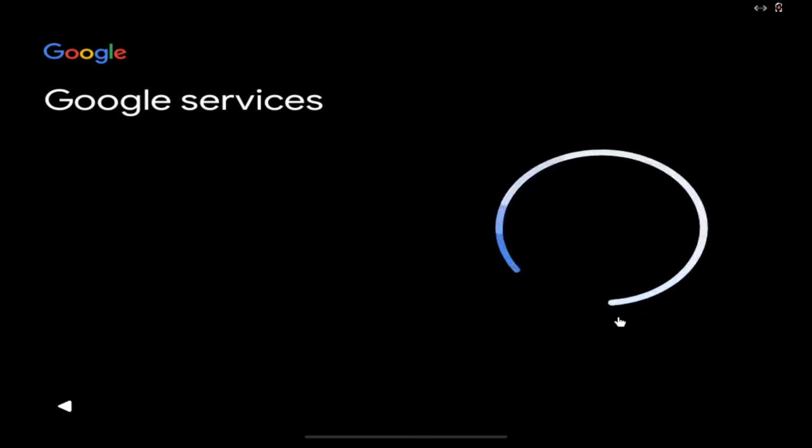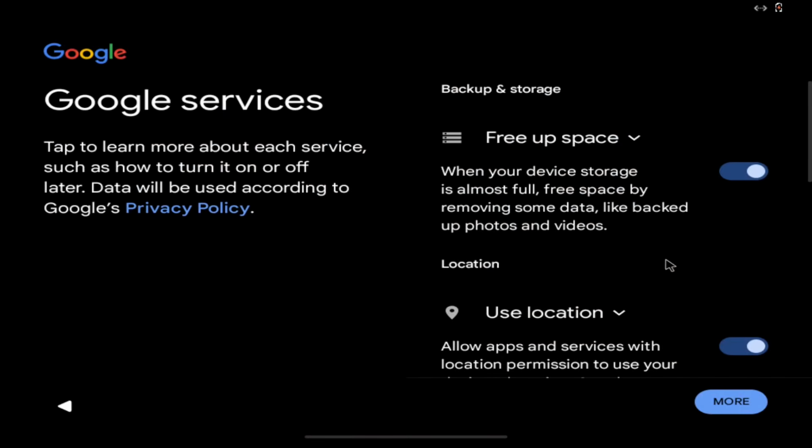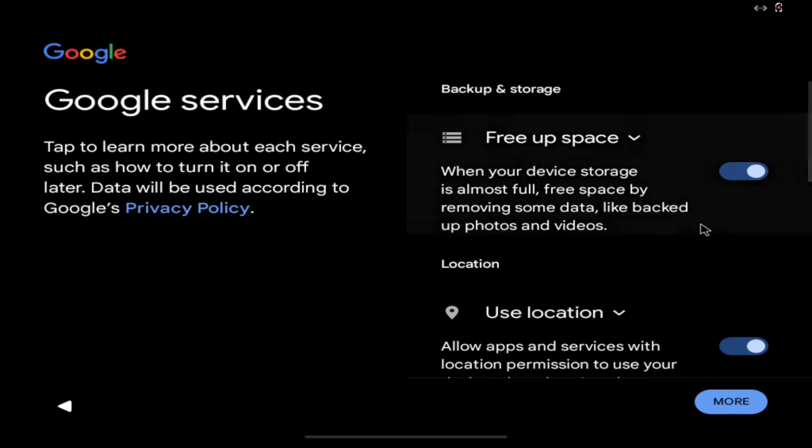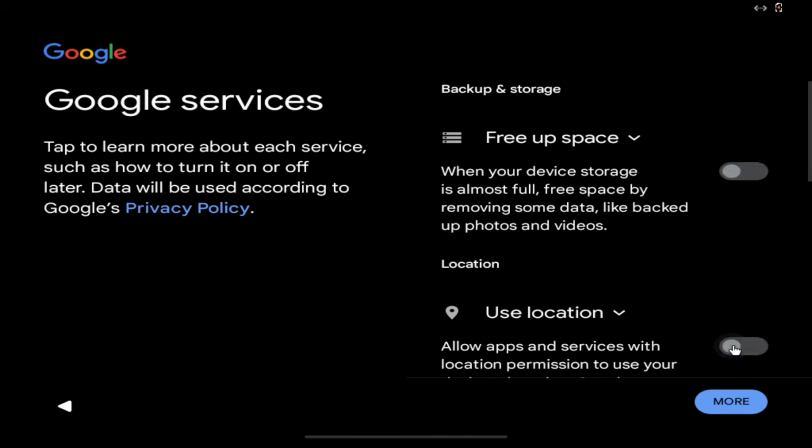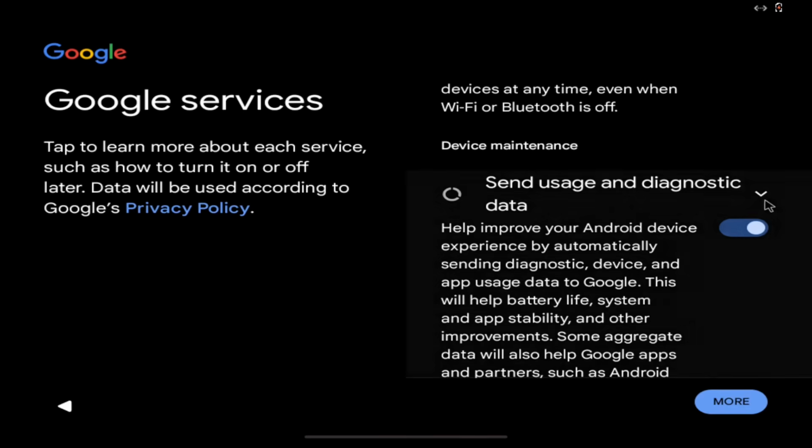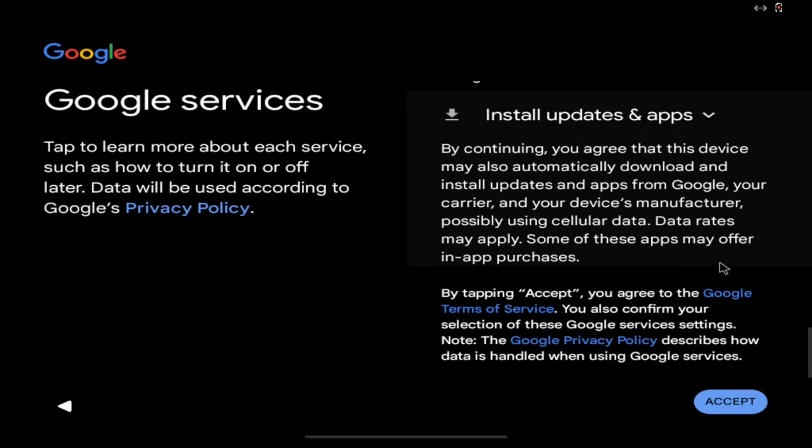Then we get options related to Google services, that is, backup of photos, videos, location detection, and similar. If you logged into your Google account in the previous step but don't want automatic backup, location detection, sending usage data for applications, and similar, disable all options in this section.